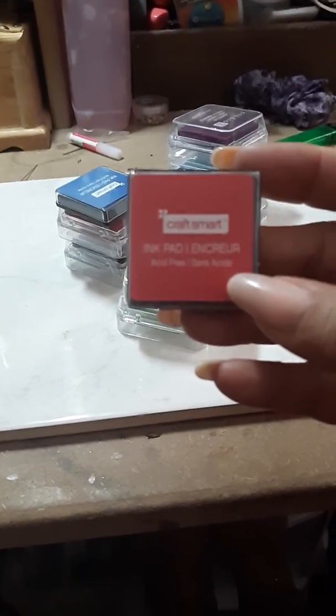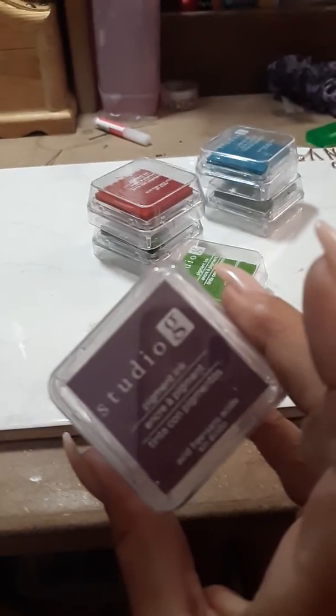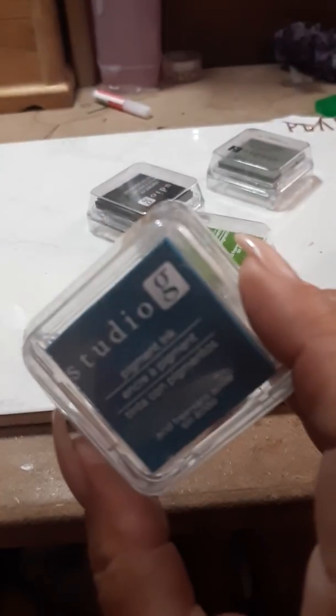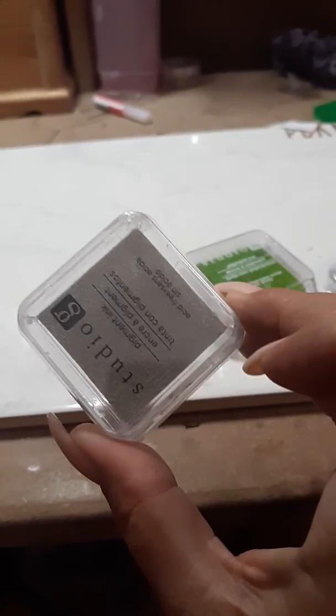This came in like a two-dollar pack — the only ones I have left are the red and the blue. So that was pretty good — the rest of them I sent to the swap for Miss Jen. These were 99 cents, so I got two of the pigment ones — the purple color, a red one, this turquoise one, a black one, the green one, and the silver one. Not bad at all — 99 cents a piece.